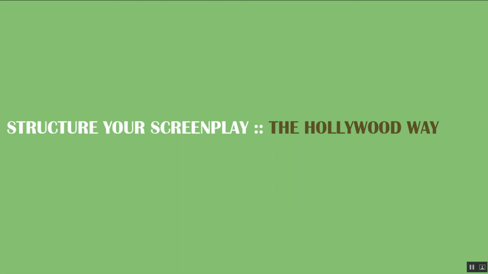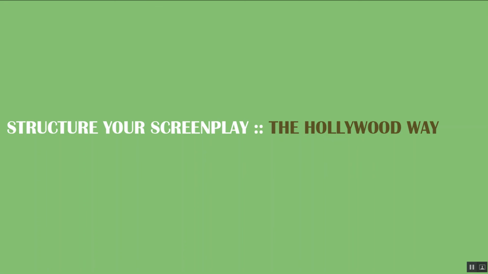In general, the acts are broken up into pieces by number of pages. Generally, Act 1 is about 30 pages in your standard 120 page or 120 minute 2-hour film. So 1/4 of that is Act 1. Act 2 is the next 60 pages or so of a screenplay, or half of the length of the manuscript. And Act 3 is the last 30 pages or the last quarter of the screenplay.